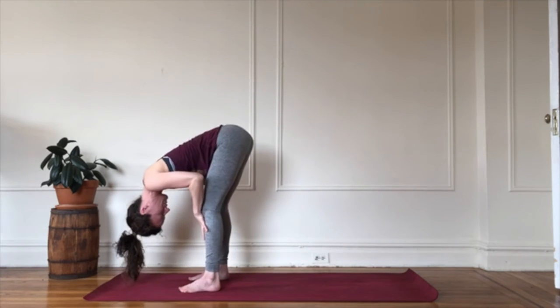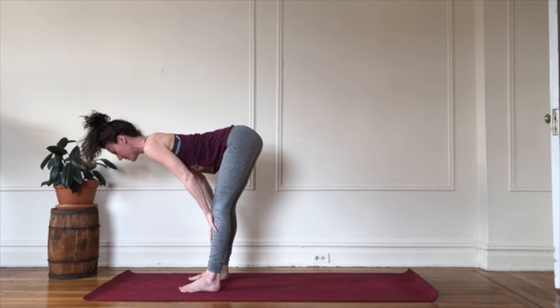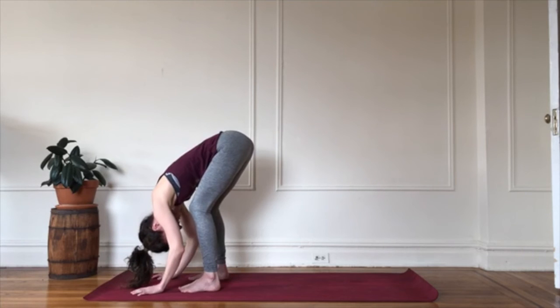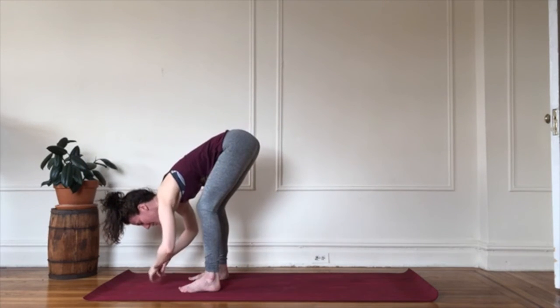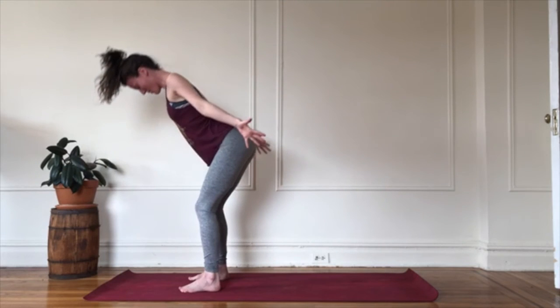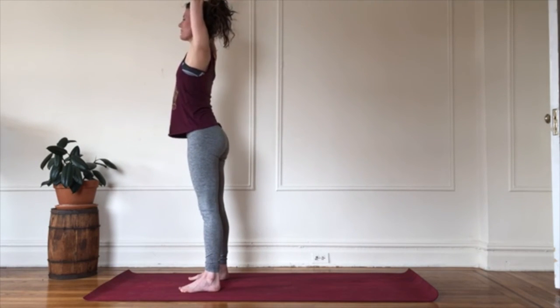Inhale, halfway lift, lengthen your spine, gaze to the ground. Exhale, fold. One more time, inhale, find length and space. Exhale, take it down. This time as you inhale, reach your hands up and out overhead, taking up space, actively reaching through your fingertips. Interlace your fingers at the webbing.